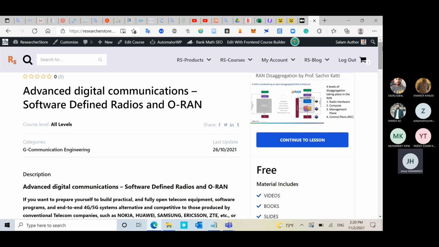So you don't need to buy a spectrum that costs you billions of dollars. You can just use the spectrum that the government gave for free to these companies or operators, and utilize it in order to build free 5G, 4G networks.